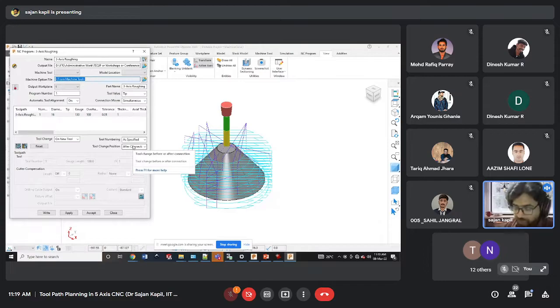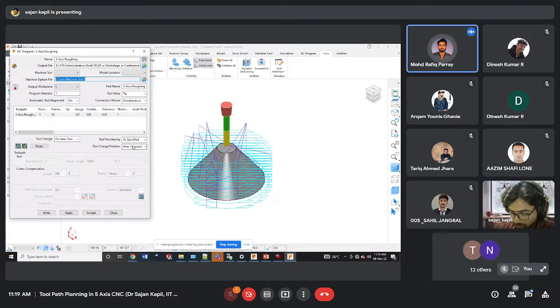What type of machine do you have? Which CNC machine? Who was asking this? Sir, I was asking. I think it is Simon, sir. I don't know actually, sir. Okay, so you should know the controller of it. What controller is in that? Maybe Fanuc, maybe Siemens, maybe something else.